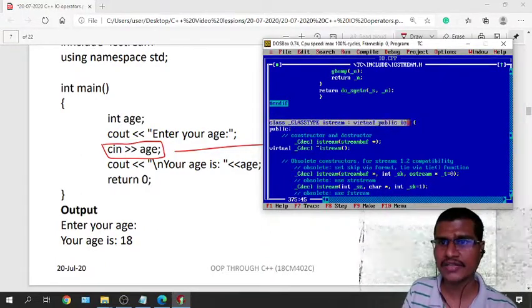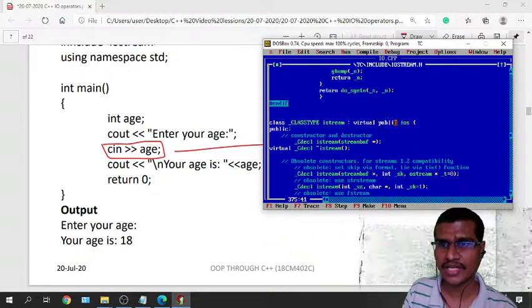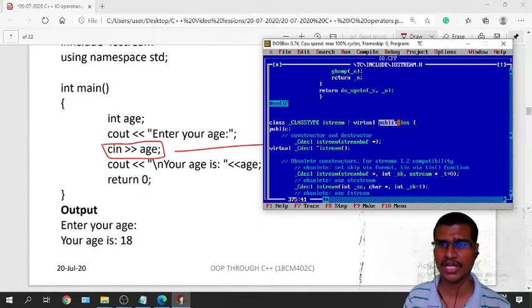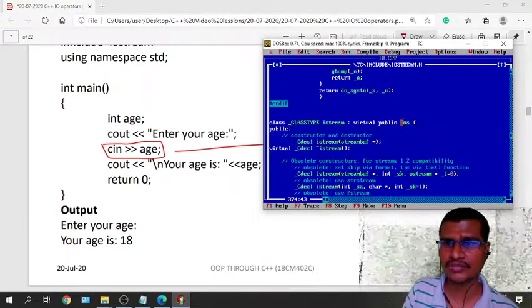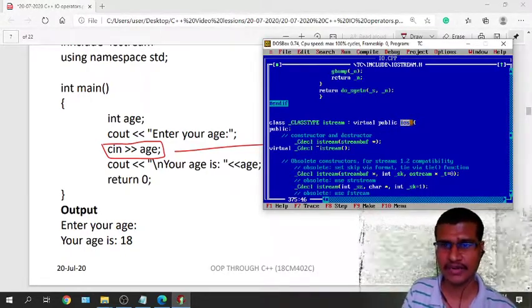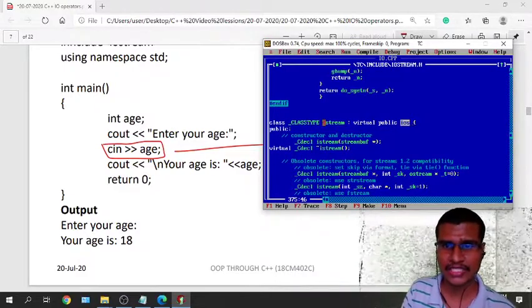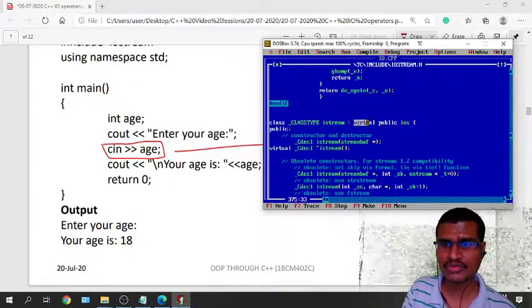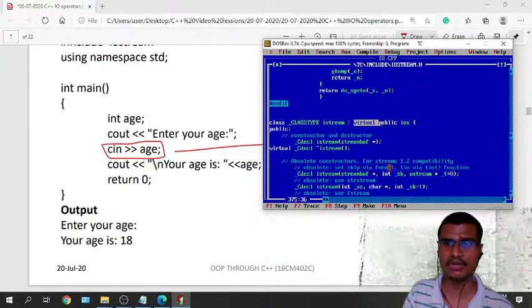Here I have to use this access specifier, we call it visibility modes. And what is the super class for this one? ios is the base class. So istream is the subclass and ios is the base class. Why am I using this virtual class? Because that is called multiple inheritance.